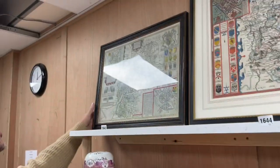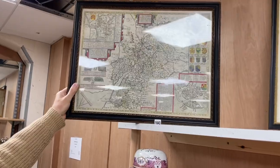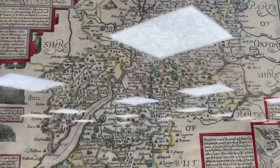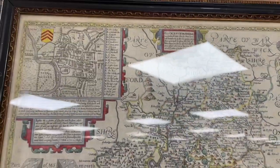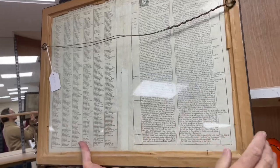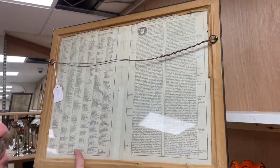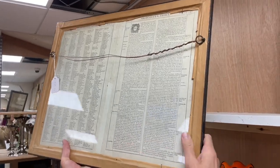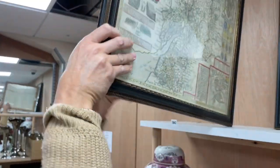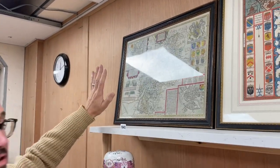Or how about a map? Up the top here — a John Speed map of Gloucestershire in what looks to be pretty good condition. It's under glass, so it's hard to get on camera. It's reverse glazed, glazed to the back. We can see it's printed in English because it came out of a folio — most of these did. You can see the folds being reinforced with paper, that's pretty typical. Some are printed in Latin, some French, all sorts of languages — but this one's printed in English to the back. Estimate £200 to £300.